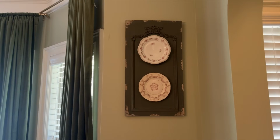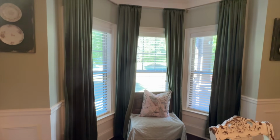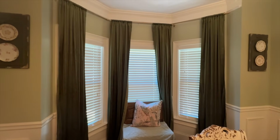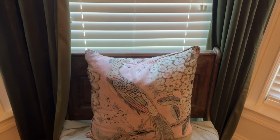I bought these green panels from Hobby Lobby and I drilled some screws into them to hang these pink plates on, and then I hung these up on either side of the windows. I got these beautiful green velvet curtains off of Amazon and this pretty cushion from an antique store.